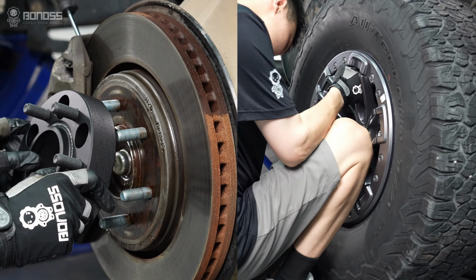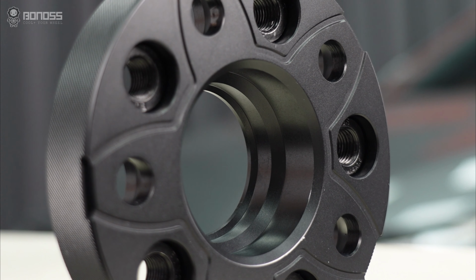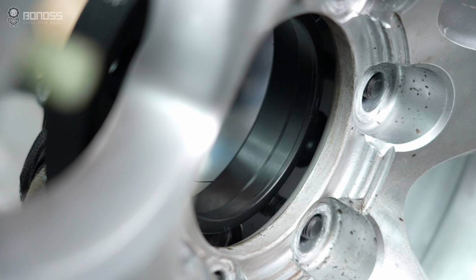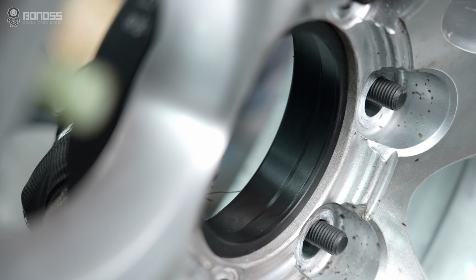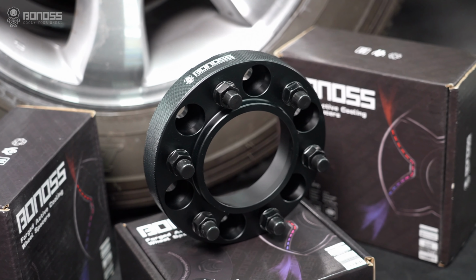BONOSS wheel spacer with multi-stage hub-centric design. The hub-centric metal ring is machined to be multi-layered, and the bevels fit the corresponding hub, which makes the spacer fit more closely with the hub and eliminates vibration caused by inaccurate data.